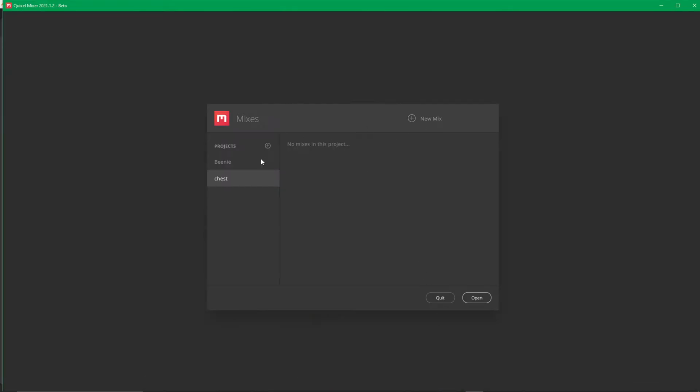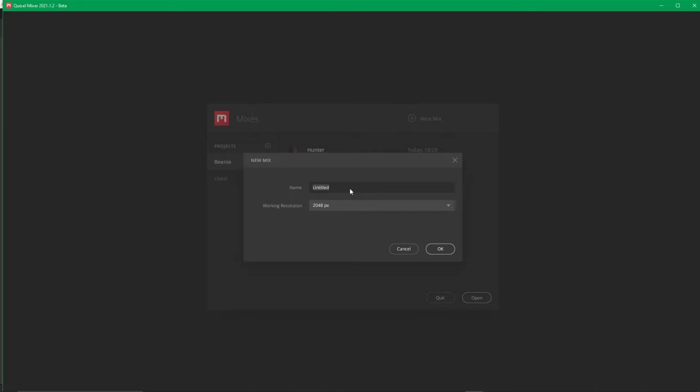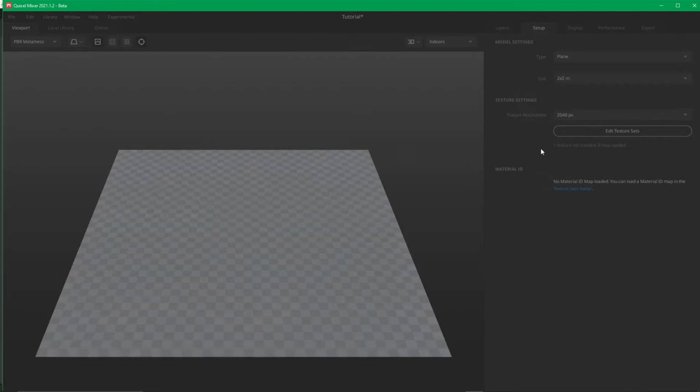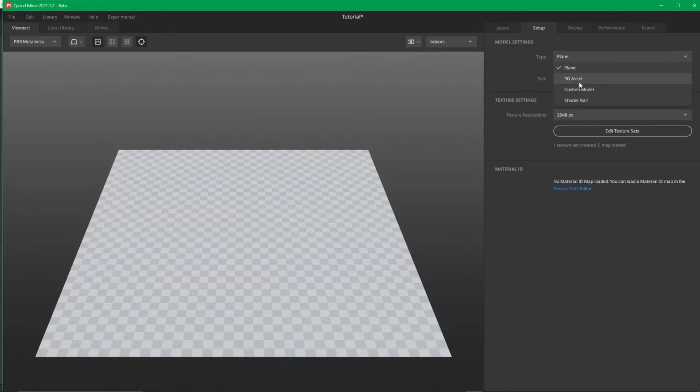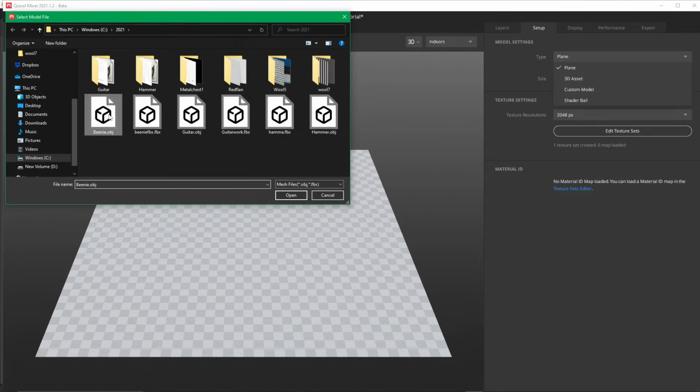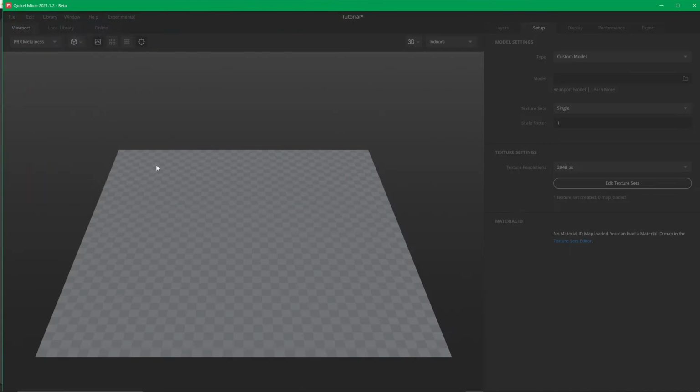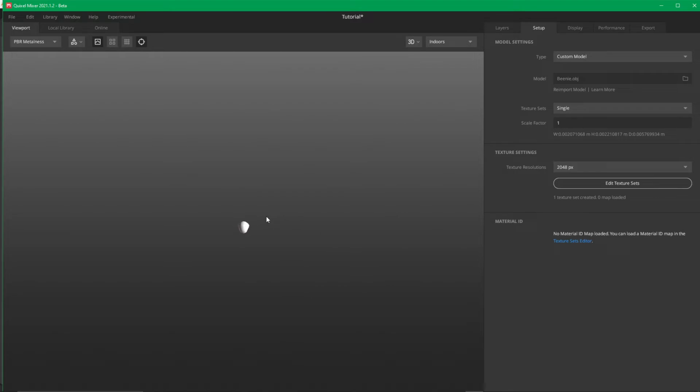Now that we're in here, we're going to do underneath beanie a new mix. Tutorial, it's underneath 2048. It's loading. We're going to load in a custom model, which was our beanie, not the OBJ. Actually, let's load up the OBJ so you can see what I'm talking about. So this is the beanie that you download from Rust. Clicking once, twice. See how it's jumping and I'm just moving it once? It's because it's so small that there's really not a lot of area you can zoom over.